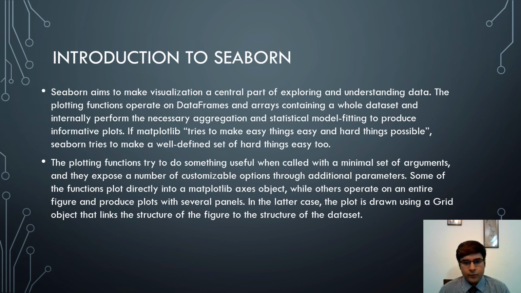If Matplotlib tries to make easy things easy and hard things possible, Seaborn tries to make a well-defined set of hard things easy too. The plotting functions try to do something useful when called with a minimal set of arguments, and they expose a number of customizable options through additional parameters. Some of the functions plot directly into a Matplotlib axis object, while others operate on an entire figure and produce plots with several panels. In the latter case, the plot is drawn using a grid object that links the structure of the figure to the structure of the dataset.